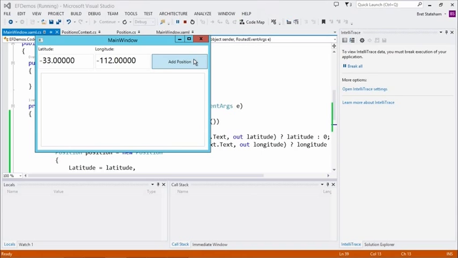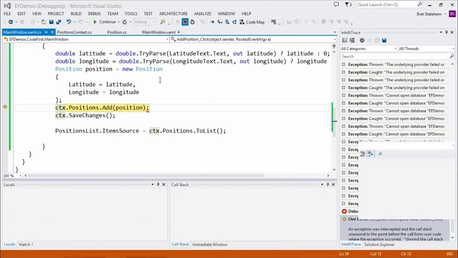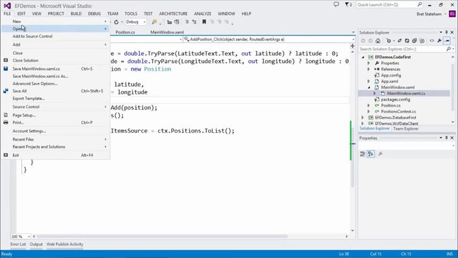Let's see if we can hook up here. Data exception, yeah. So it looks like I'm actually running into an issue there with access to that database. At least I see that it was trying to get out to that database. Now the fix for that is for me to, and we'll try this really quick.